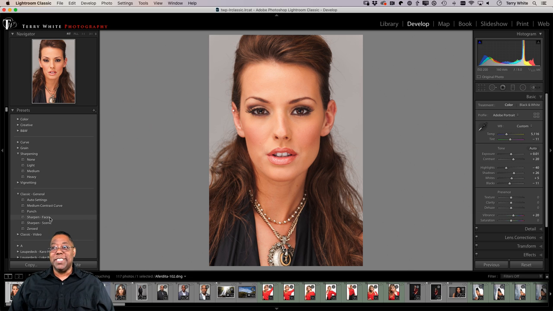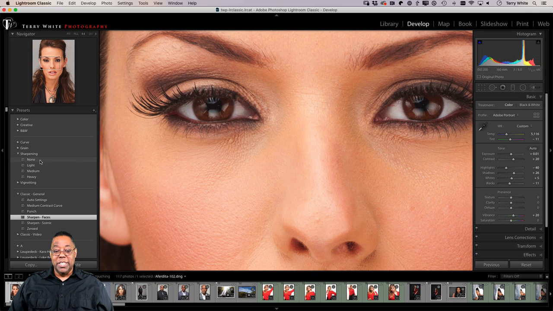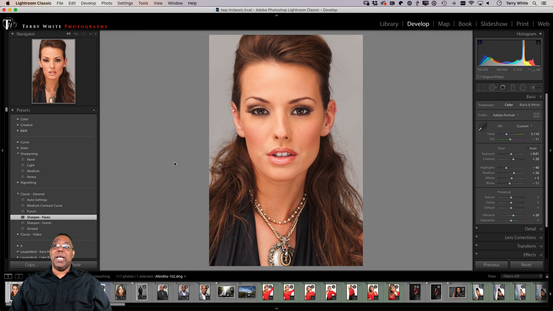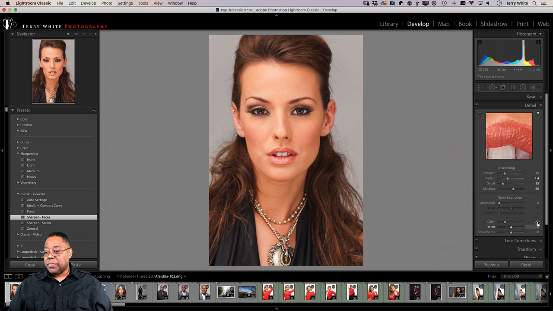Why do I like sharpen faces? Sharpen faces, as opposed to these other ones that are new, does a very cool thing. I'm going to click on it. Now, you probably may not even notice the difference. Let's go back to none. And let's go to sharpen. And yeah, we can see it as I hover over them. Subtle change, but I'll go to sharpen faces. And it made a subtle change that may be insignificant to the human eye, but it made the change. Why do I like that one better? Because if I go to detail now, you'll notice that, and here I'll show you the difference.